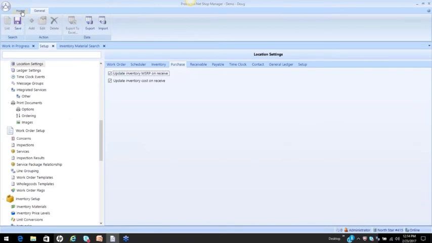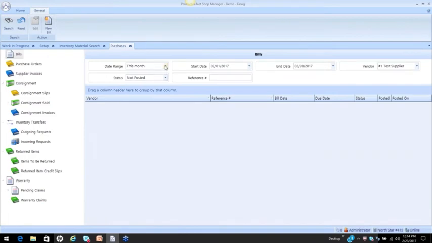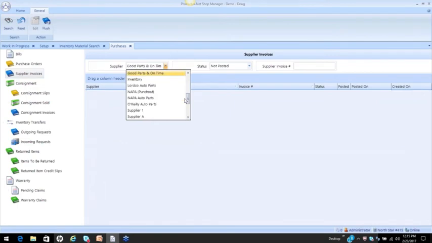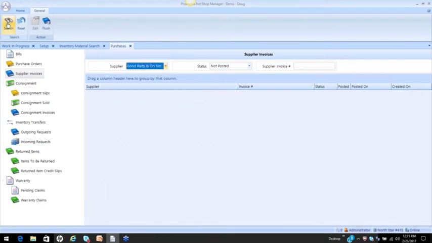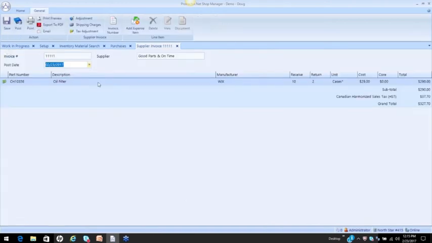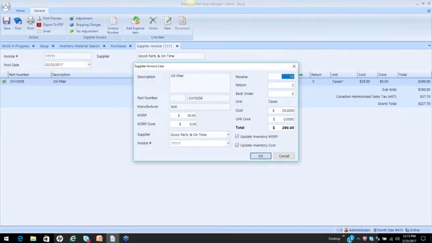Let's go look at the purchase that we just made on that inventory item. Let me go to supplier invoices. Your selling bills. Okay, I'm going to try and narrow this down to that particular supplier. Let's do a search on that, and the invoice we used for that purchase today was 1111. In order to change the quantity, I can select that item, I can go to a view, and I can change the quantity right here. Actually, I can change the received quantity and or the return quantity.